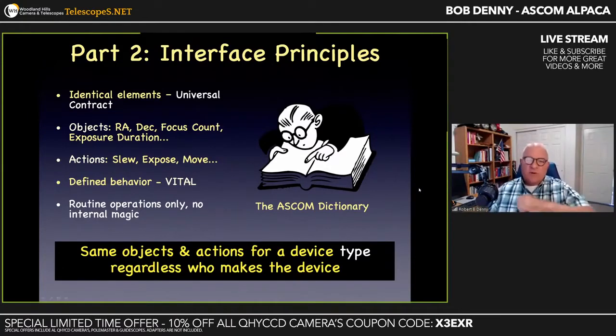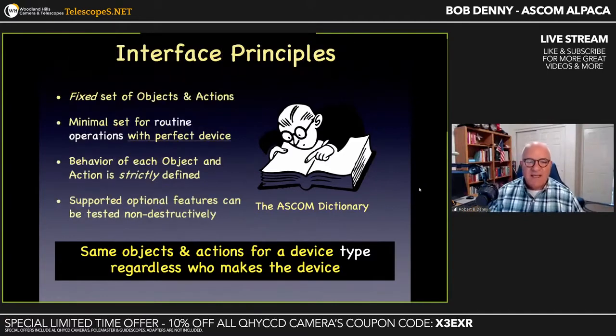There are other designs where they just balloon into more and more stuff. Well, I need to have PEC control, or I need to be able to do this, this, and this. Well, okay, fine, provide it. But it's going to be different from your mount to the next mount to the next mount. We don't do that. So that's a key thing.